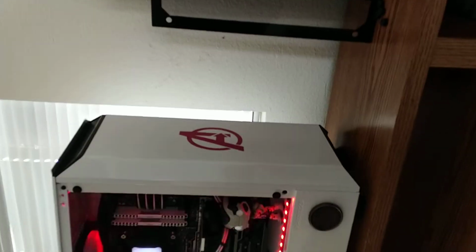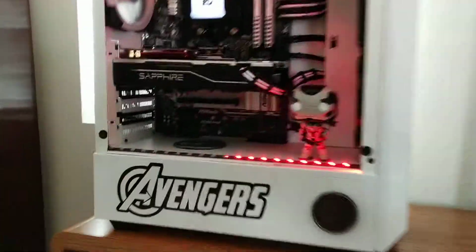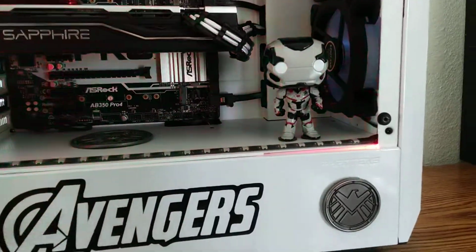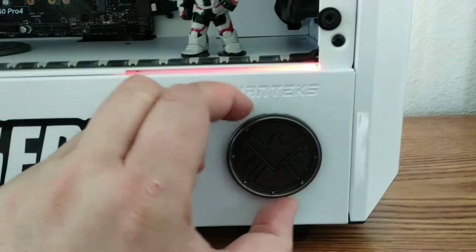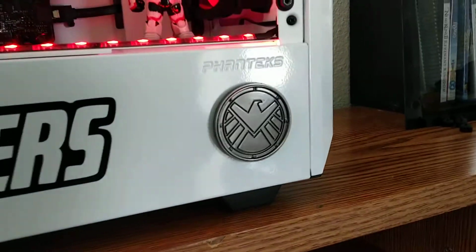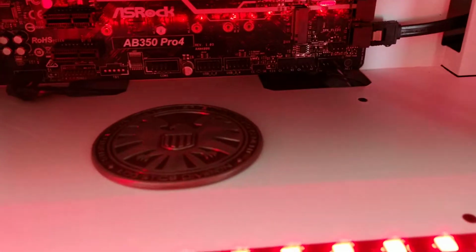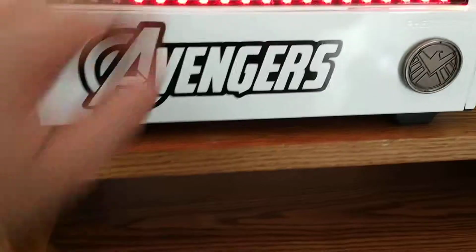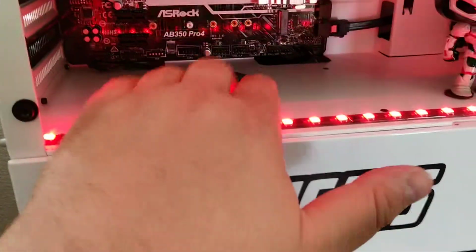Let's try to get a front visual there, so you can see the red Avengers logo, and then the logo on the side. Both the medallions here are magnetic, so you can actually take those off and put them wherever you want. There's one right there. And then there's another one inside there, and that's Agents of S.H.I.E.L.D. Again, this one's magnetic as well.